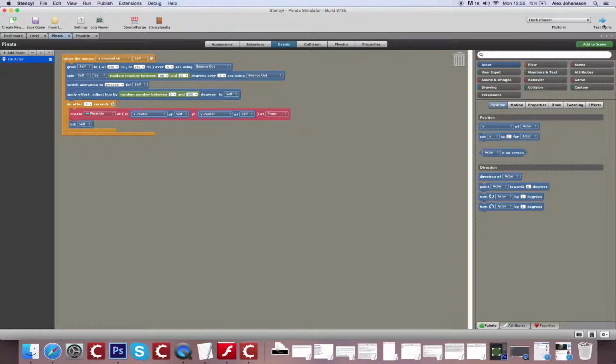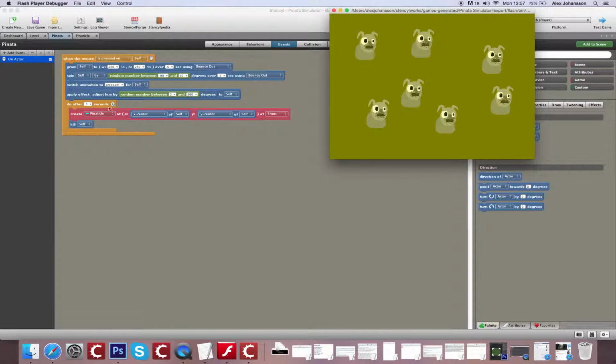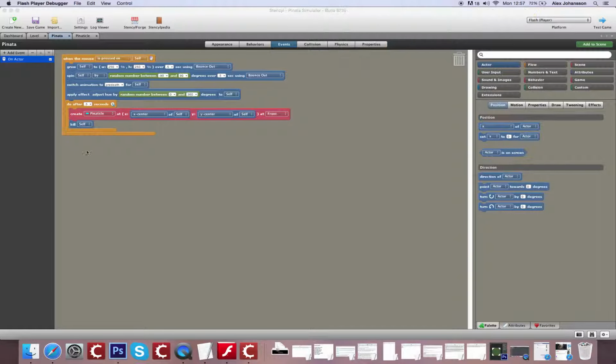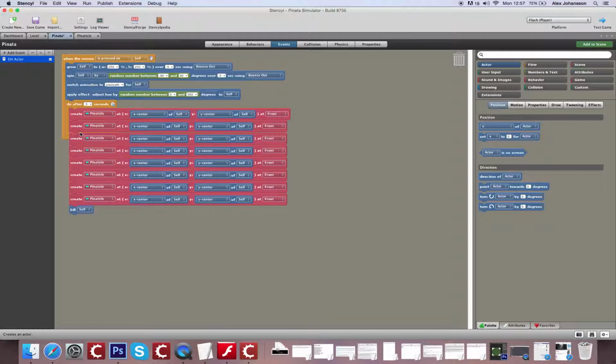Now there's one thing that I haven't mentioned, which is if this was at a kid's party and this was the piñata, they might be somewhat disappointed. These are kind of low budget piñatas because they only have one piece of confetti that comes out of them. The reasoning for that is, if you look at your code, we've only asked it to do one piece of confetti. One solution would be to create a bunch of these, which would work, but is kind of a bit of a sloppy method.